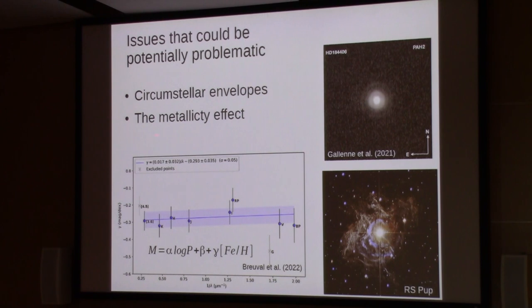Another issue is the metallicity effect. Different authors don't agree on the level of the metallicity effect. Basically, the metallicity effect is some additional term here, the gamma term: how the magnitude of a Cepheid changes with its chemical composition, with its metallicity. And authors not only do not agree on the magnitude of that effect, but also on the sign of that effect. However, it's been shown that because the calibrating sample of Cepheids and the sample that we measure distances to have similar distributions of metallicities, no matter which of those reported metallicity effects we choose, it shouldn't actually affect the determination of the Hubble constant in any significant way.